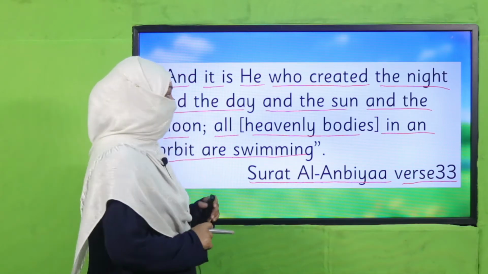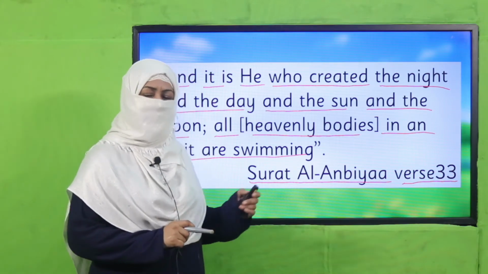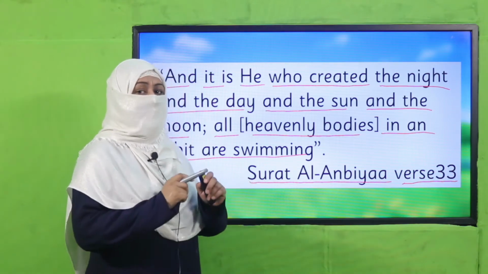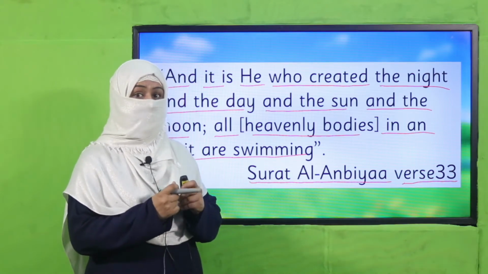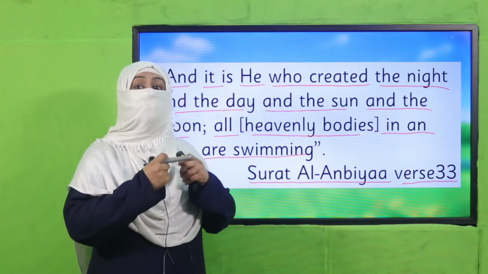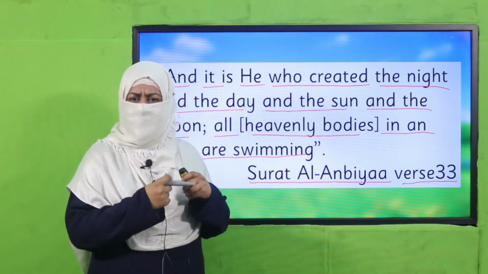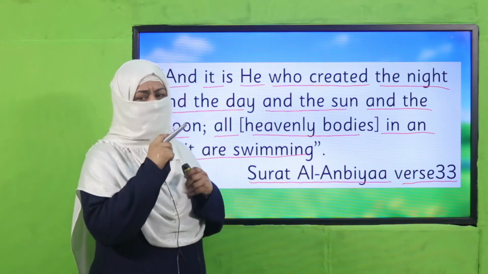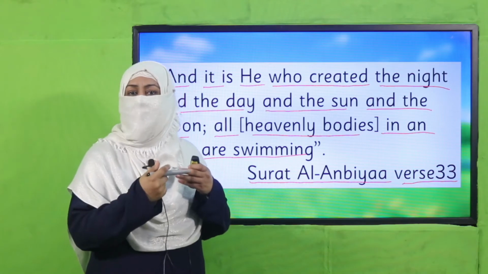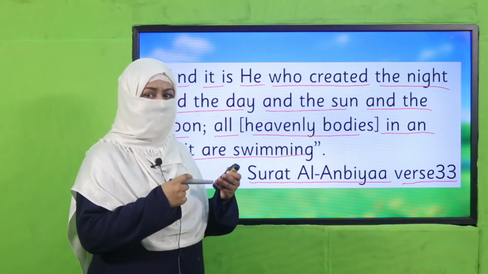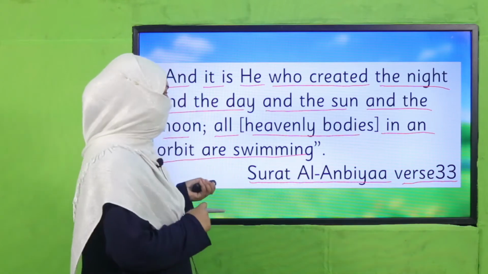And secondly, when we read this verse, even in Arabic or in English, the tone of this verse is authoritative. This verse is telling us the authority of Allah subhanahu wa ta'ala, that on everything the ultimate power is Allah subhanahu wa ta'ala. So it means in writing we can express different types of feelings and different types of expressions, right? This is what we are going to learn today.